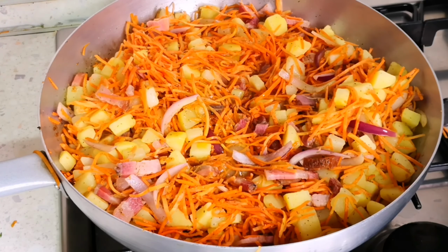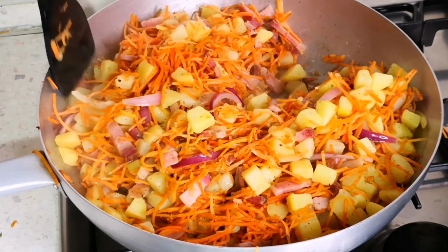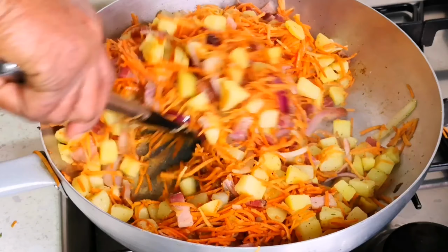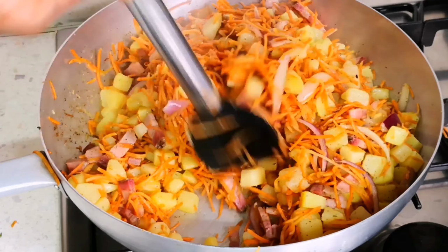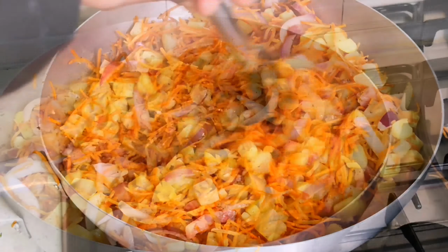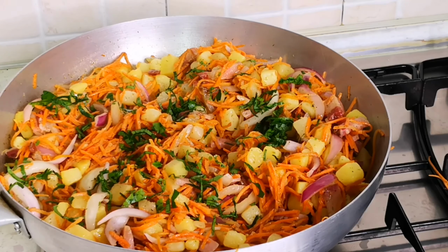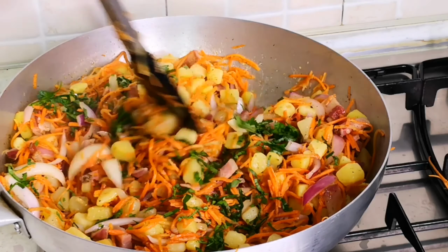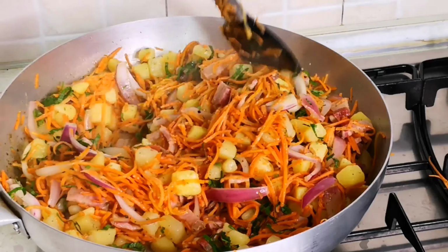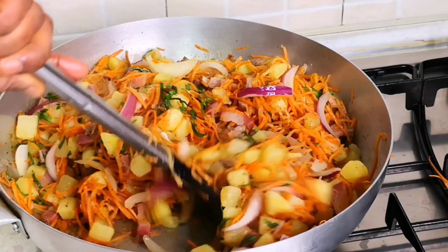So guys, can you see these beautiful colors that I'm seeing here? This is yummy. So guys, I'm just going to add the parsley. Wow, what beautiful colors. So you give it a nice stir. And guys, you don't need to cook the vegetables too much, because if not, you lose the taste of the vegetables.